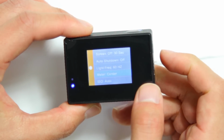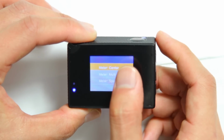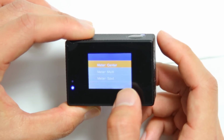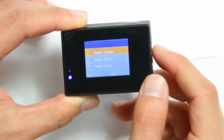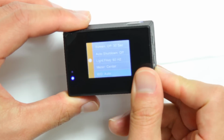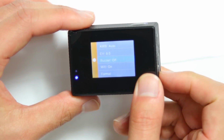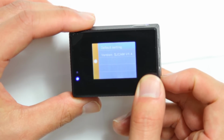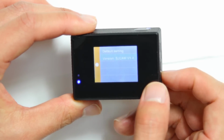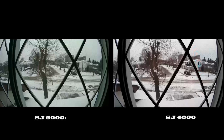Meter, where the camera wants to detect to get information from. So right now it's on center, you can do multi-spot or spot, which I don't know what the difference is between spot and center. ISO, I leave it on auto. White balance, buzzer, Wi-Fi, format, default setting, and the version of my camera. So here's all of the inside of the SJCAM.